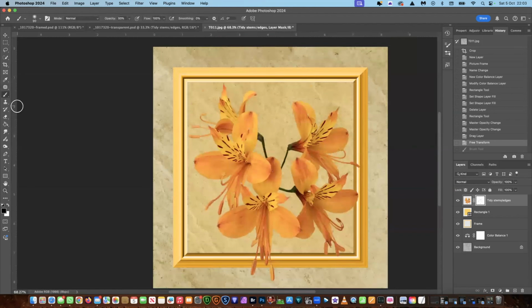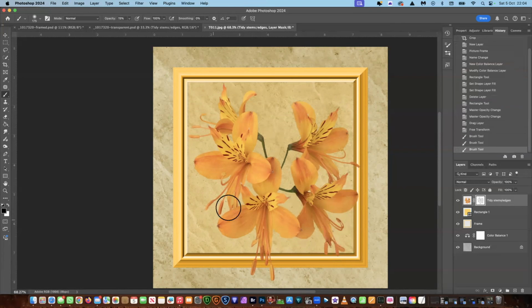So, okay, got the brush and I'm going to go in at 15%. So change the opacity of the brush to 15%. We're only doing it on the flowers. So let's go all across. You can see it's making it a bit softer. So go all the way across. You don't have to do it all, that's straight away making it softer. And then go around the edges again at 15%, giving you an even softer image, so it doesn't look as though it's just been placed on the background.